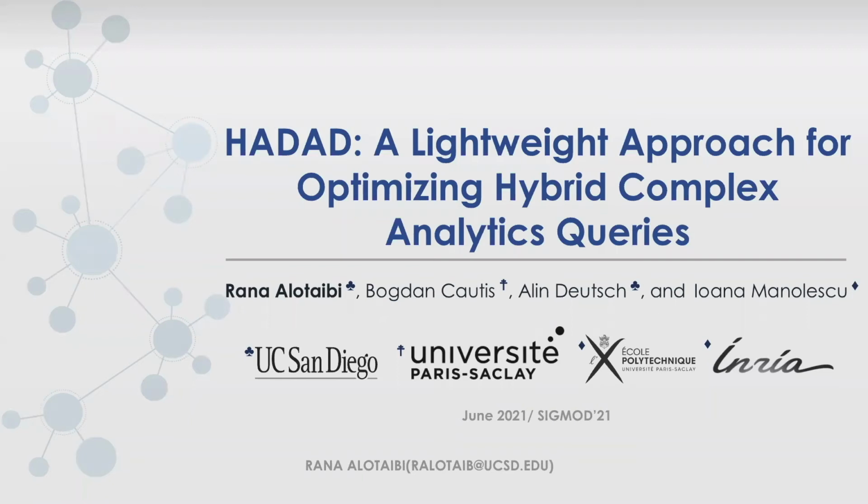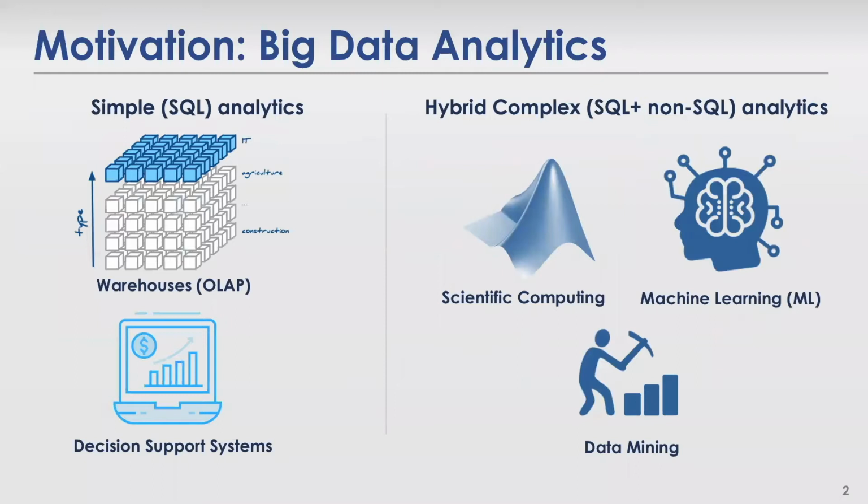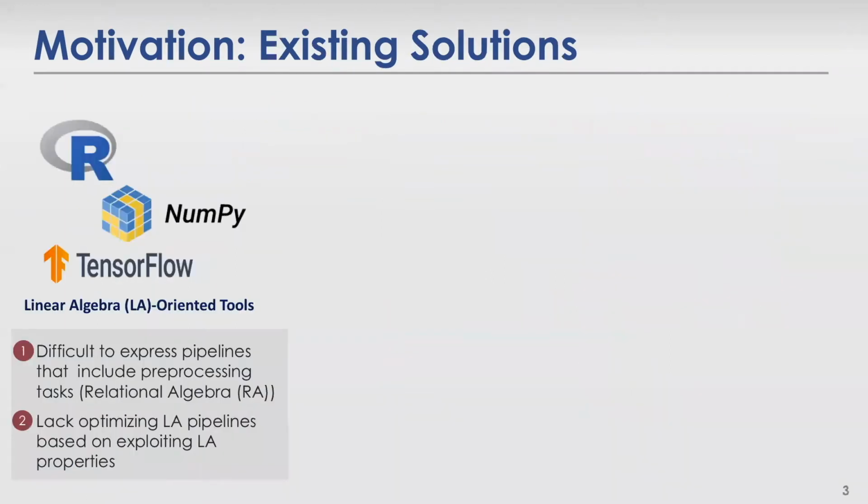Hi, I'm Rana Al-Utaibi. Today I'll present our work HADAD, a lightweight approach for optimizing hybrid complex analytics queries. Hybrid complex analytics queries go beyond simple SQL towards using more sophisticated ML models. These queries are basically a mix of data management tasks, including, for instance, joins, selections, and complex analytics, mostly expressed as linear algebra programs. So hybrid tasks involve both programming styles, relational algebra and linear algebra.